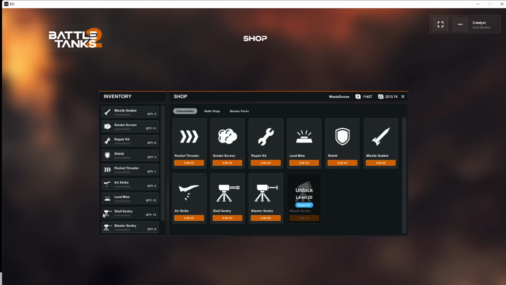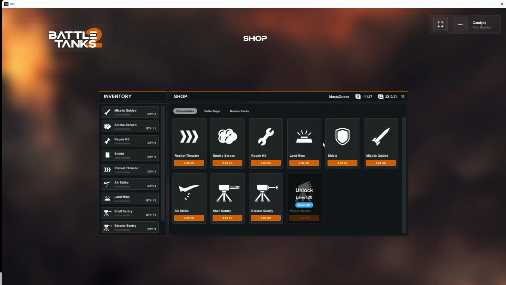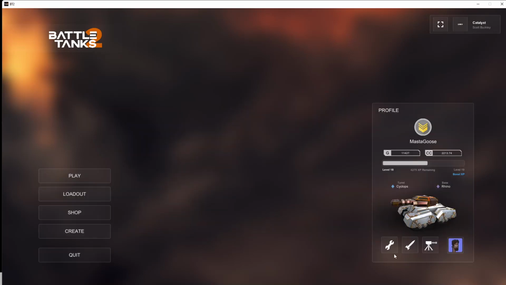Last thing I'll cover before I jump into the game, this is the shop. This is where you buy your consumables. So here you can see all the different things that are available for a small carbon fee, or you click on it and you can also pay with gold. So here 100 gold would get me a rocket thruster, 200 gold should get me the guided missile, and then a little bit more will get me the sentry shells and the missile sentries, which I have yet to unlock.